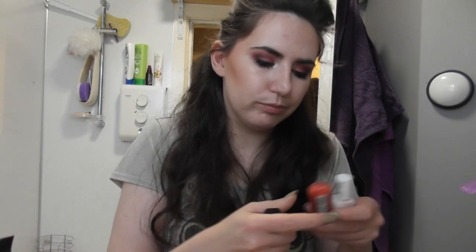And I also got these wonderful things. We have the Lasting Finish primer from Rimmel, which I recently picked up a bottle of, so it's nice to have two. I will definitely use it up. We have the Matte Me Metallic Matte Lip Cream from Sleek, and this is in Rusted Rose, which is cool.